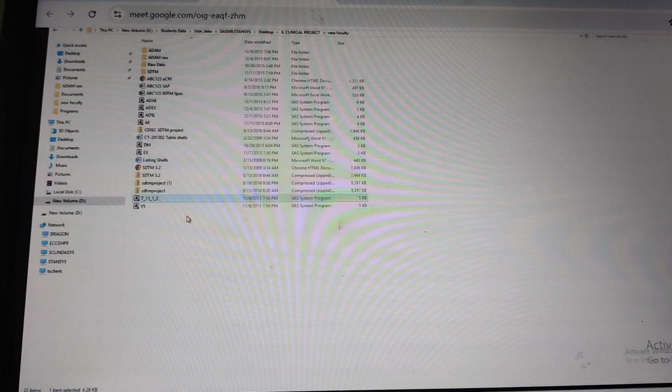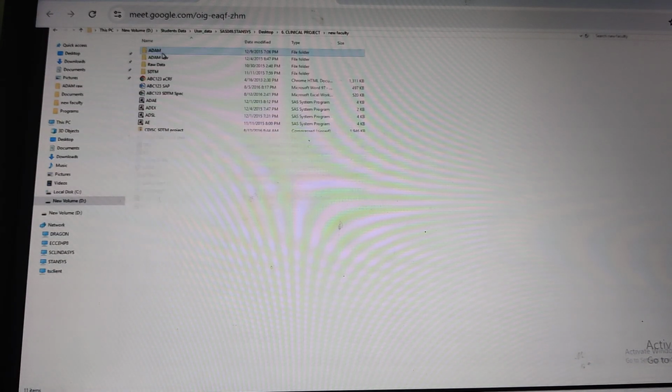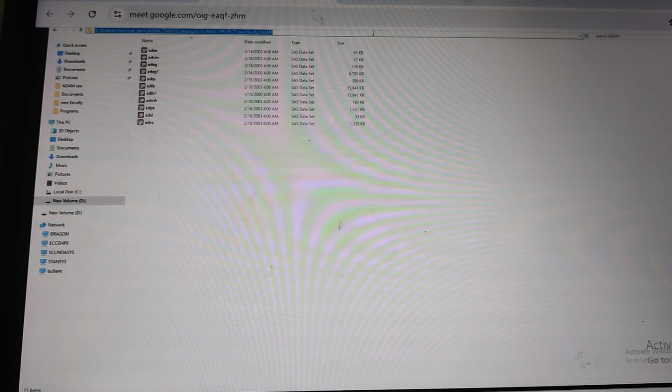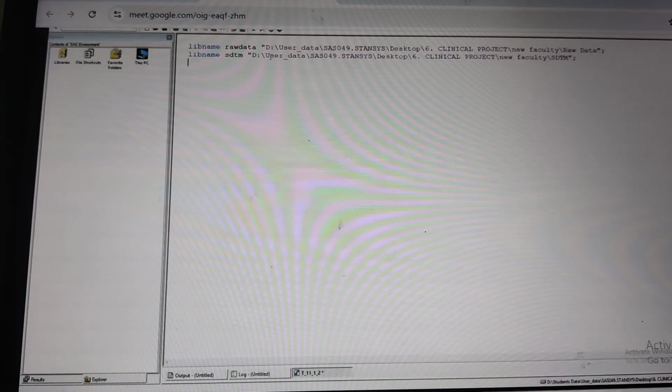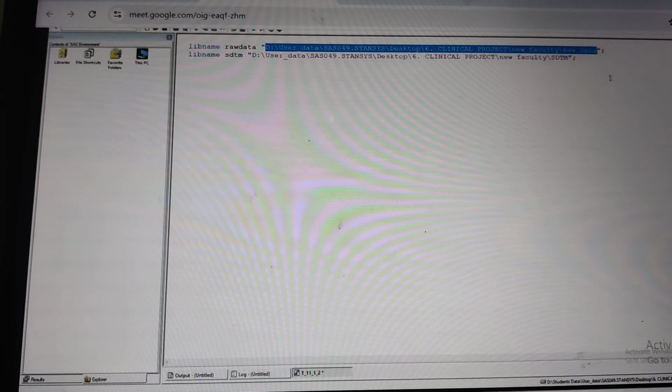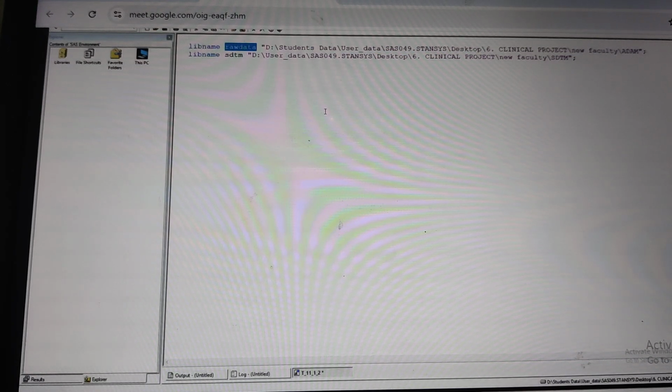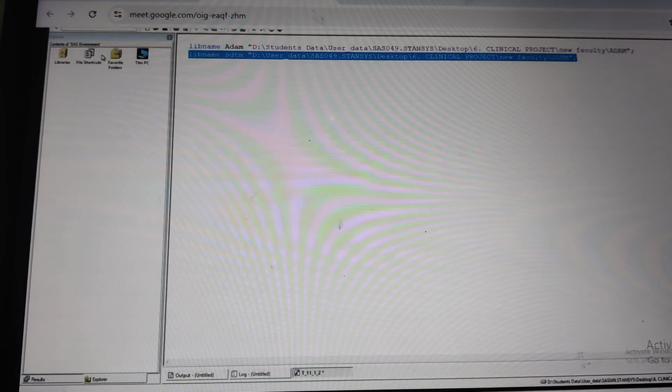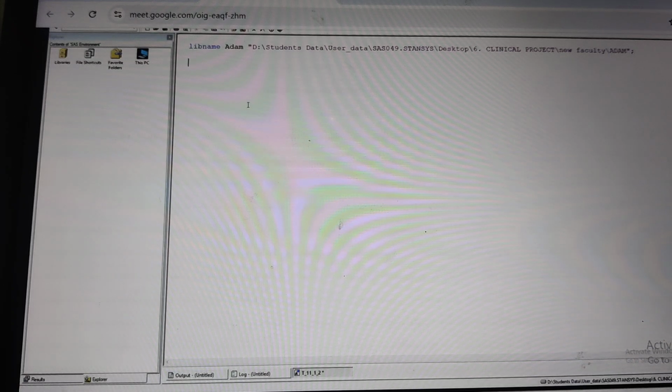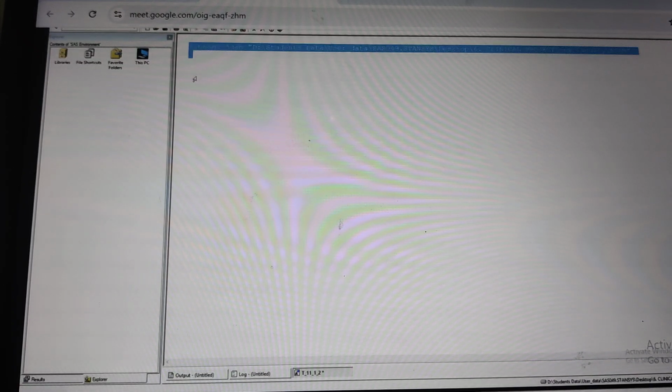We don't have the ADaM library yet, so we'll set this library and then run it.